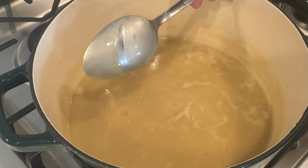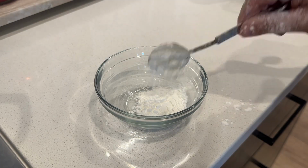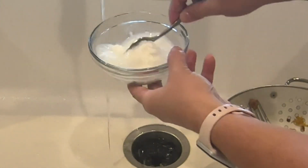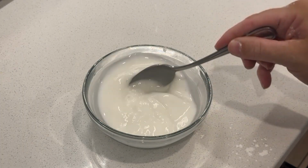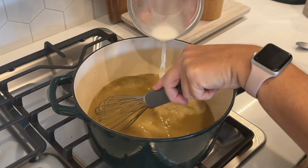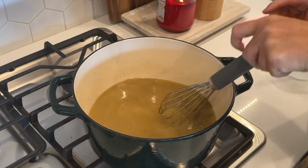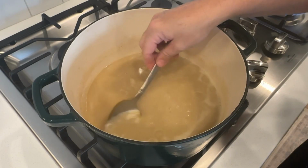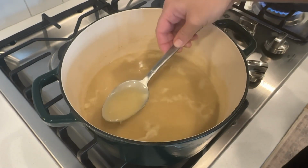And then if you need your gravy to be thickened, what I like to do is I add 3 tablespoons of cornstarch to a small bowl and then about 1/4 of a cup of water. It doesn't have to be exact. And be sure it's cold. So stir it as you're adding the water. And then as soon as that cornstarch slurry is smooth, you can slowly add your cornstarch slurry while you're whisking your turkey gravy. As long as you boil it for about a minute, you'll know about how thick it is.